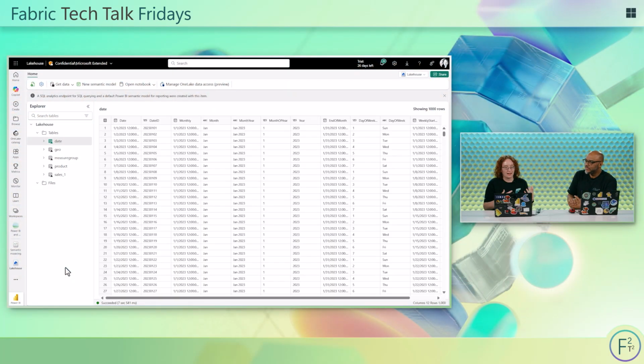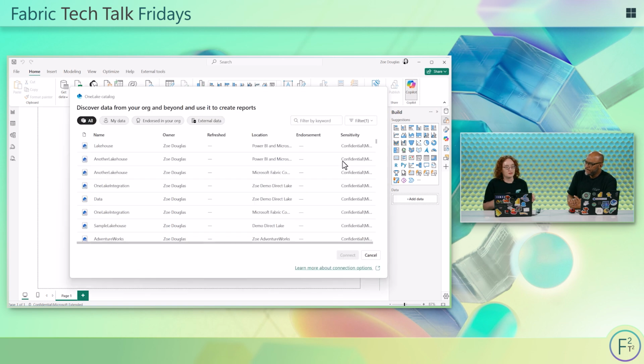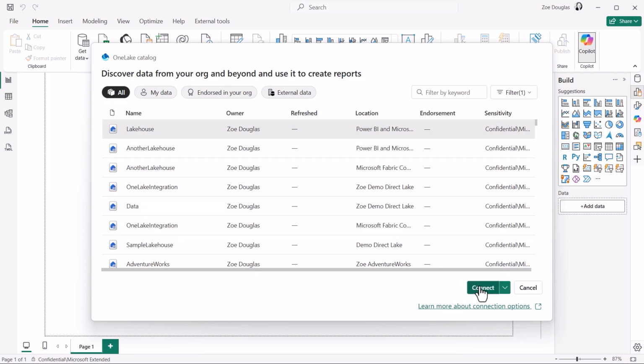All right, so let's take a look. We've brought all this data into the OneLake, and it's fantastic, but we need to be able to visualize. We need to show it. So what do we do? We go to Power BI Desktop, and guess what? Now we can do Direct Lake right here in Desktop. There's that lake house I just showed you in the service, and I can connect to the OneLake.